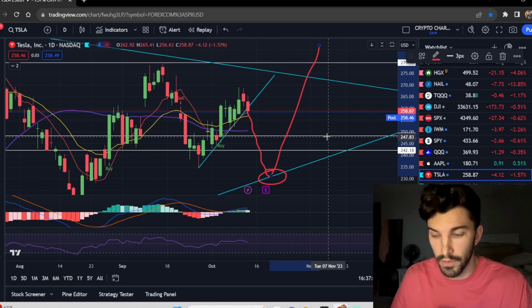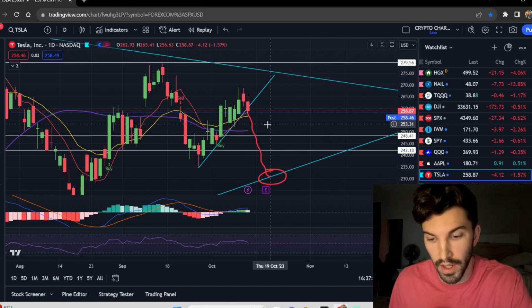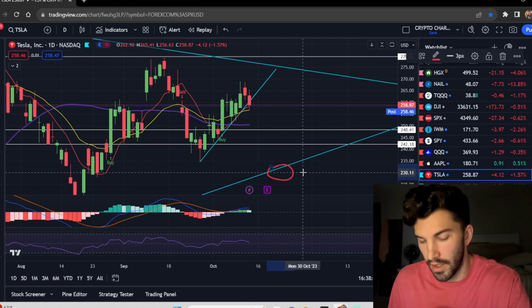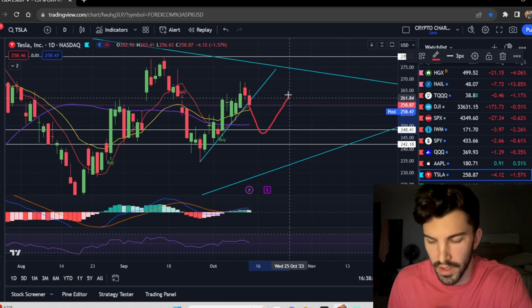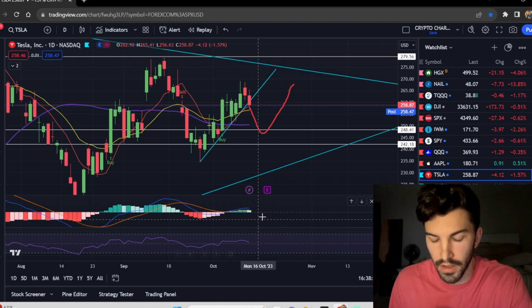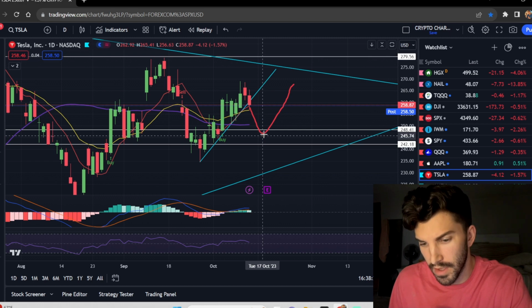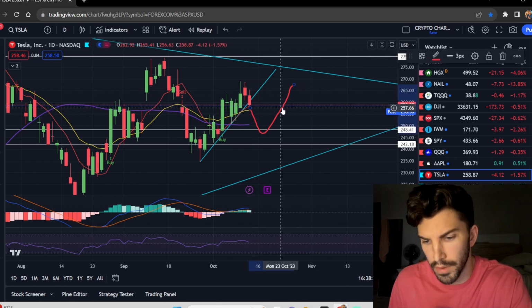I just want to emphasize, I am really leaning towards a bull run to the end of the year, and I think that would fake a lot of people out. On Tesla, I would really just pay attention to down in this area, or if we are able to make some kind of higher low, and then you can maybe see this start to curl back up. You are in positive territory on the MACD on the daily chart here. So if we do see some kind of sudden drop and then we start to curl back up, that actually isn't the worst news for you bulls out there.